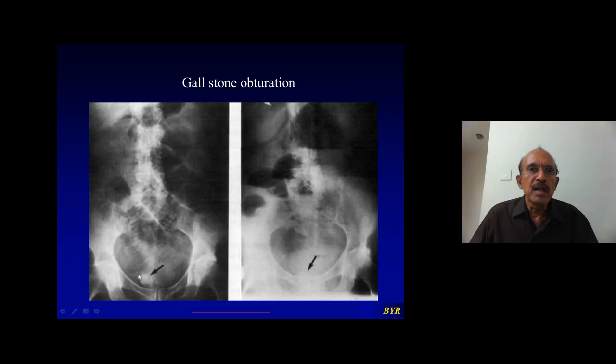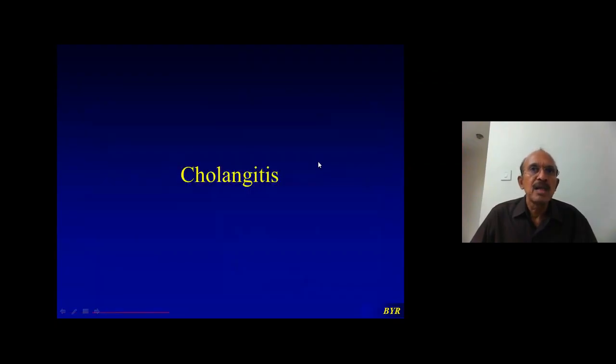So whenever you suspect gallstone ileus, you must always look for the air shadows in the right upper quadrant of the abdomen. Normally in the liver or in the bile ducts, there will not be any air. But if there is presence of an air streak like this in the gallbladder or in the bile ducts, that means there is communication of the gallbladder with the intestinal tract. That is why air has come into the gallbladder. So there is a point to suggest that it is a gallstone obstruction.